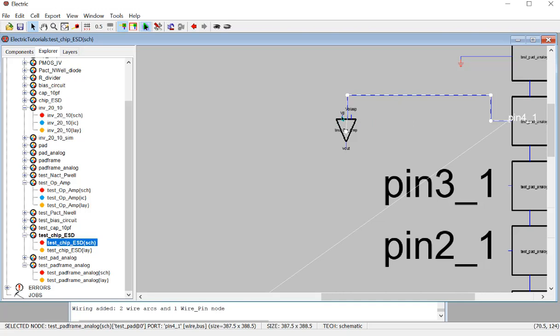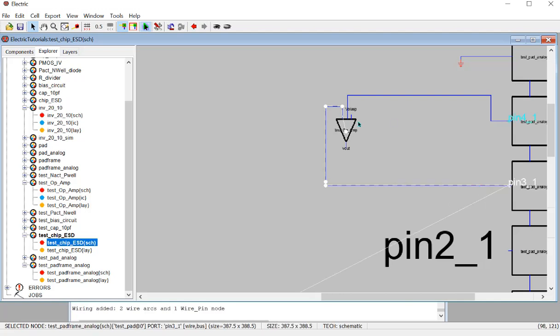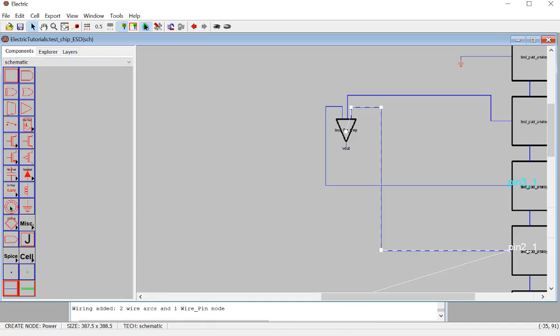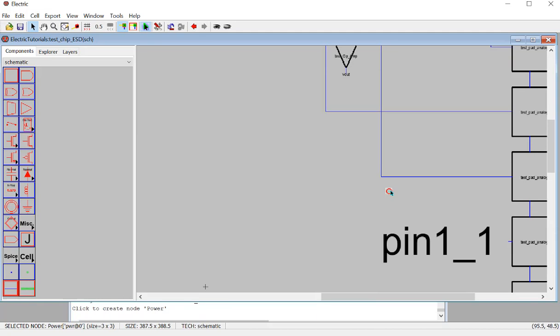VP is going to number 3. Let's do this. And V bias P is going to number 2. And V out, number 1 is receiving a VDD. Let's grab a global VDD here. That's for pin 1.